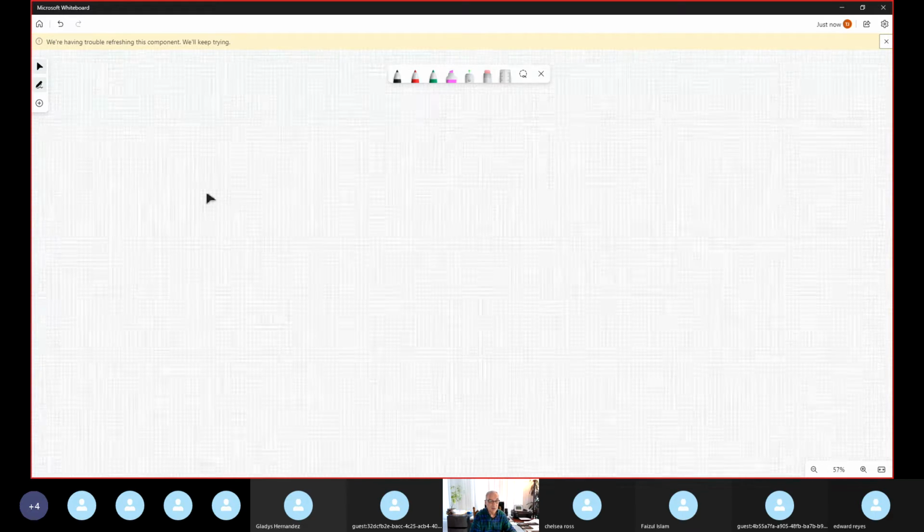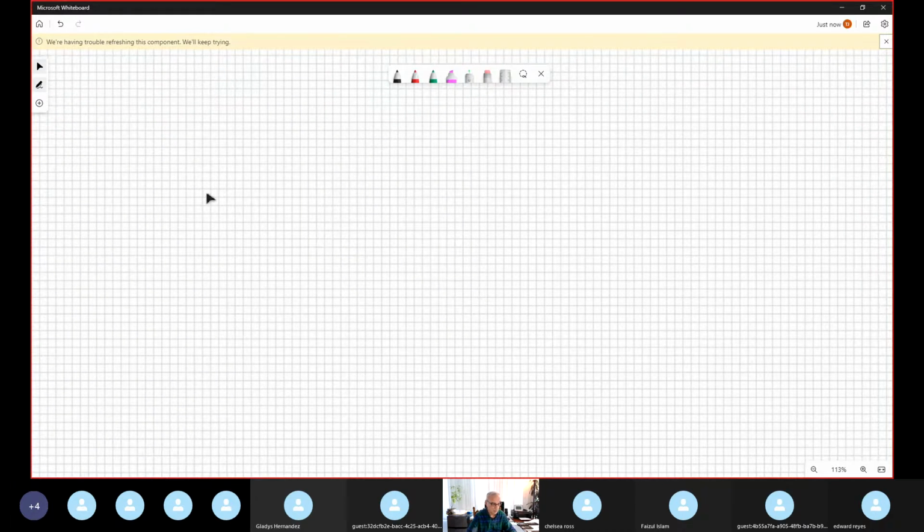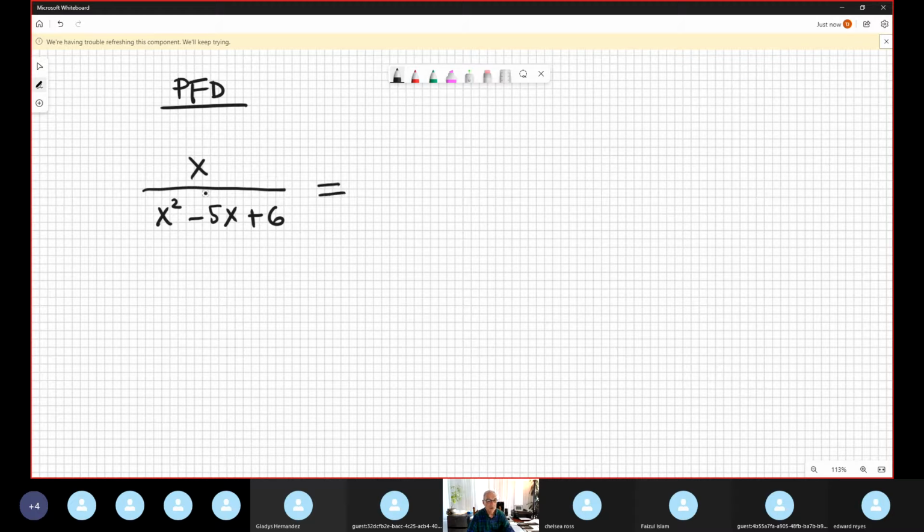And the second example is very, very similar, no problem. But I want to introduce only one new idea. Suppose in calculus 2, we have this rational function. I need to apply partial fraction decomposition, PFD, of this. What do you suppose I am doing? What is the first step? Or what is step 0 to start?